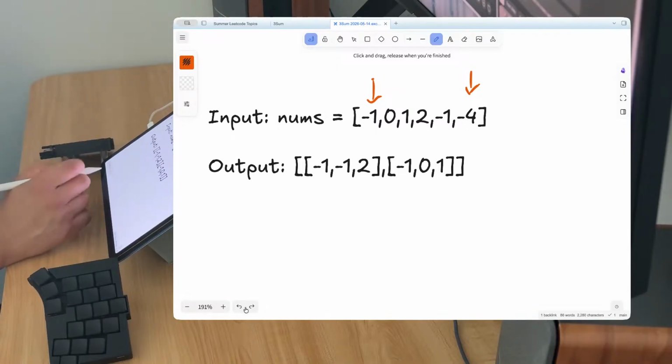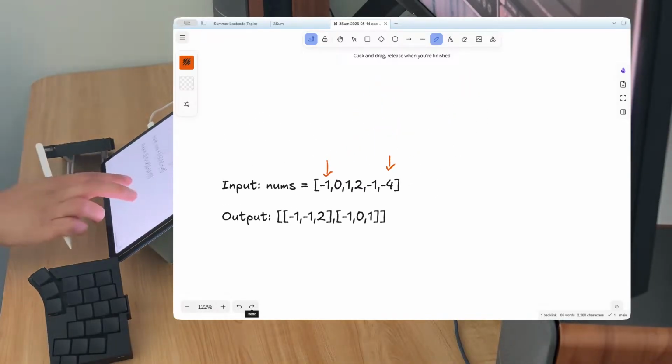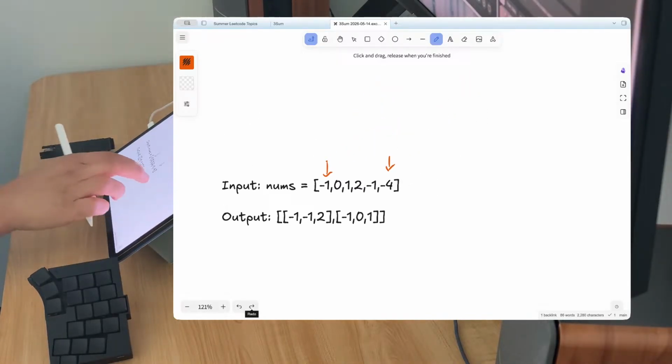Okay, well, it's not sorted. Doesn't really help our case. Okay. Wait, how would I solve this?